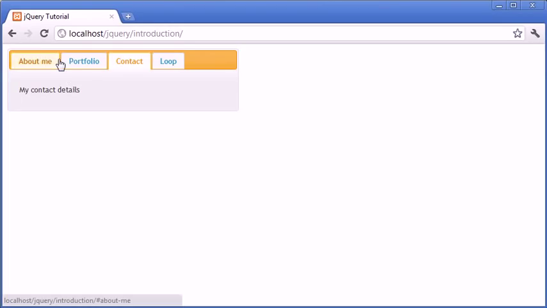So this is extremely useful if you want users, well, let's go into a scenario. If your user comes into your website and clicks on your portfolio and leaves at your portfolio, when they come back into your website, they'll still be able to see your portfolio. So it will leave your user with the last option that they clicked.